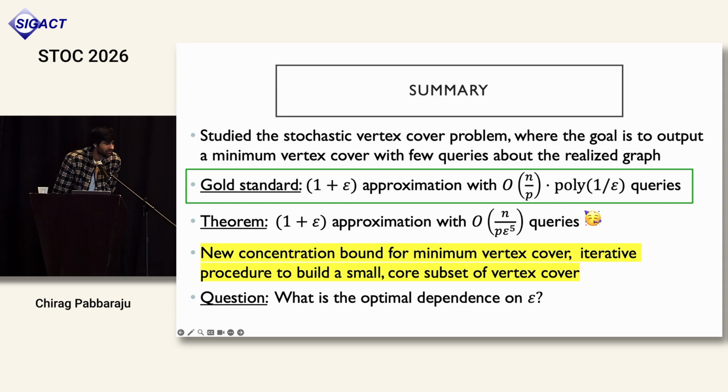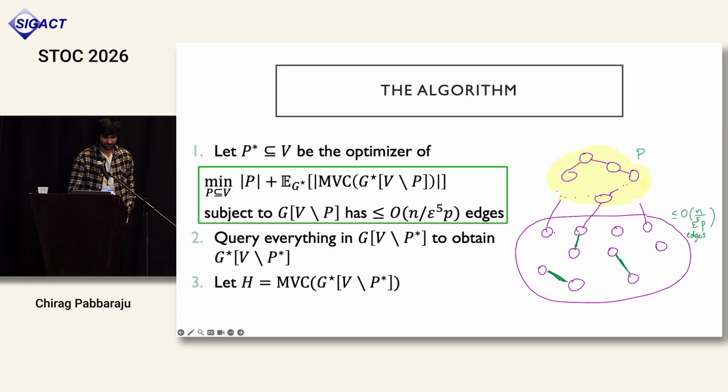One was, you said you don't care about computational time, but what is the computational time for computing this P star set? Yeah, it's impossible. First of all, in the objective function, you need to find the minimum vertex cover of this V minus P for every P. So P is a subset of the vertices, that's 2 to the n many. Now, once you fix one of these, you need to find the minimum vertex cover in the rest. So that's also an impossible problem. So this really is using a lot of computational power, definitely a lot of exponential, at least single exponential. Thanks again.